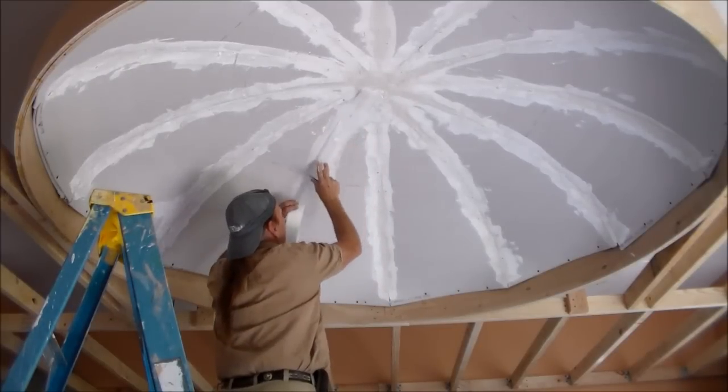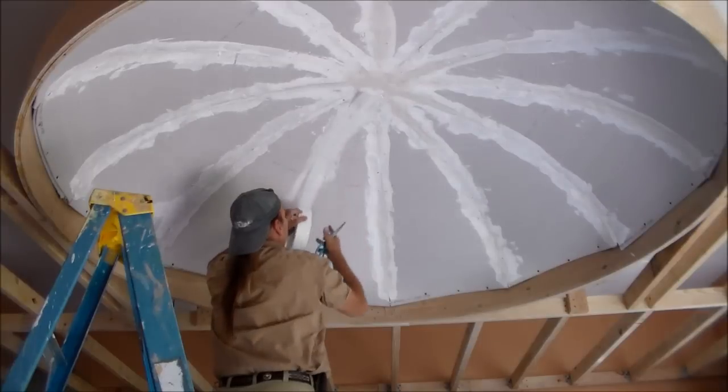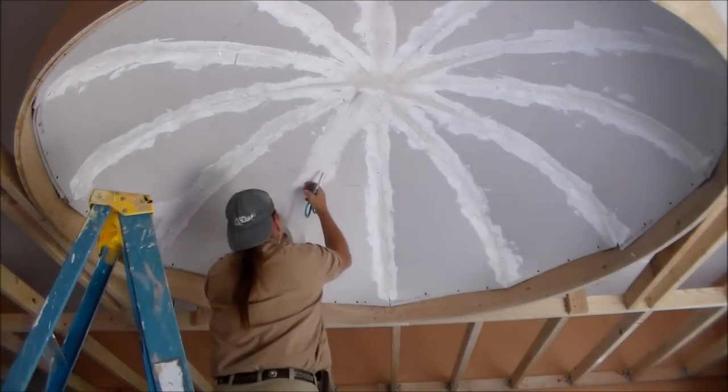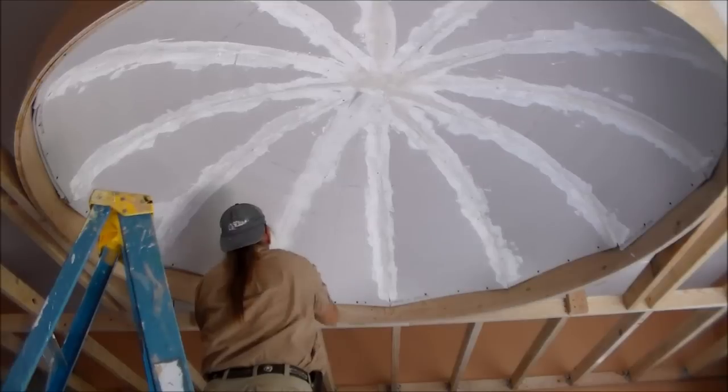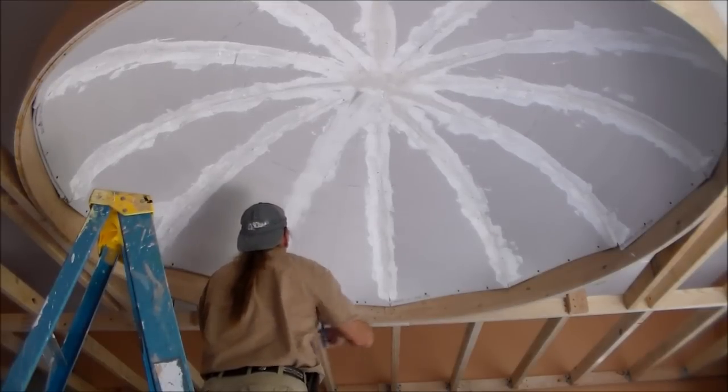This tape is a very thin tape, and there's no problem with allowing it to crisscross and build up layers over the center of the dome. It's so thin that it won't even be noticed.